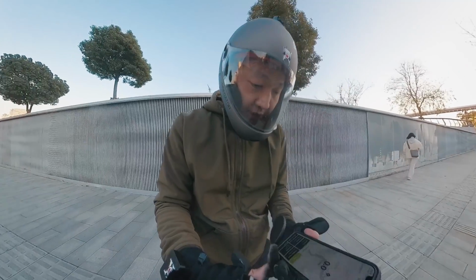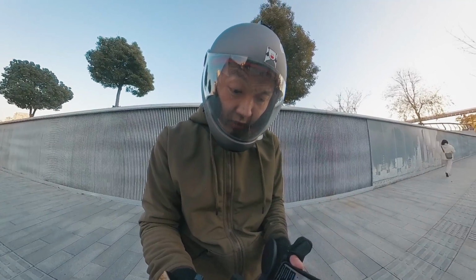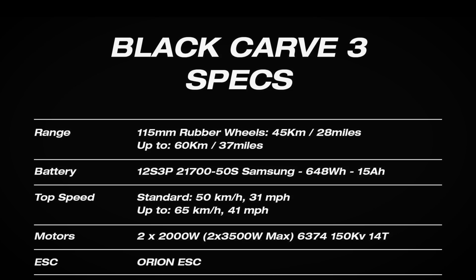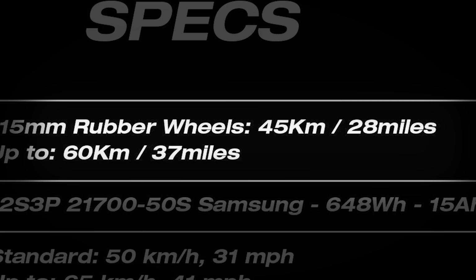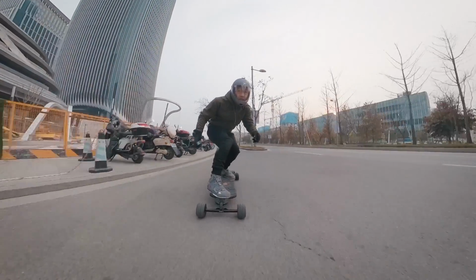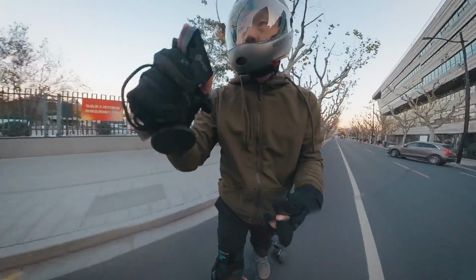I should be able to pass 30 kilometers, I think. Or maybe get about 30, we'll see. The range I got is also quite different from Onsra's claim of 45 kilometers with the rubber wheels. But unlike the top speed claim, I think the 45 kilometer range claim is achievable if you're light enough and you ride slow enough and the stars are aligned.